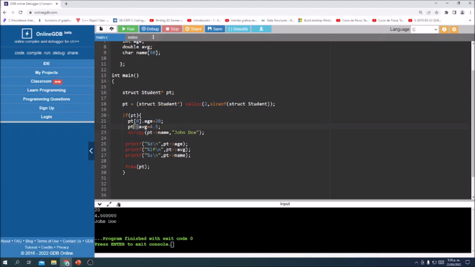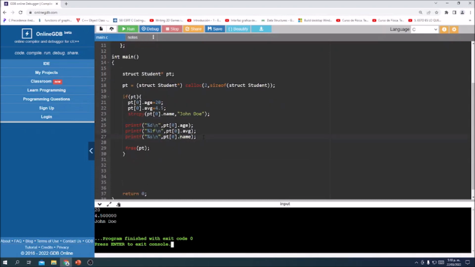Let's replace this arrow operator here. This is the first position. Then this one here again. Let's hit run.